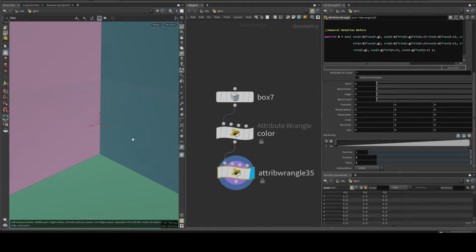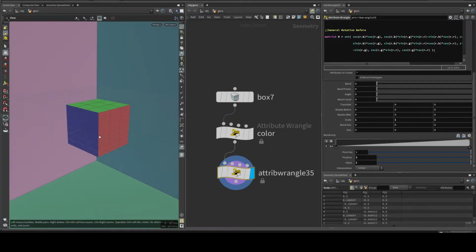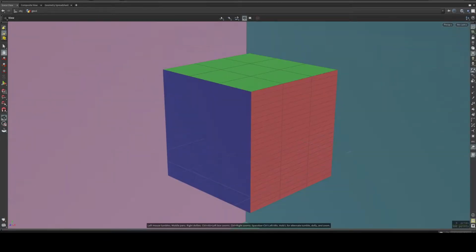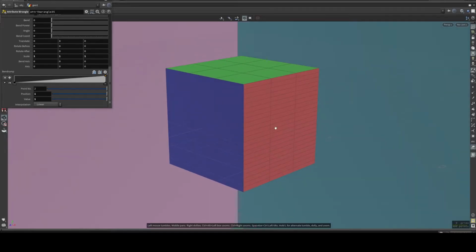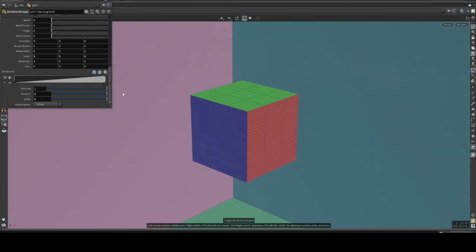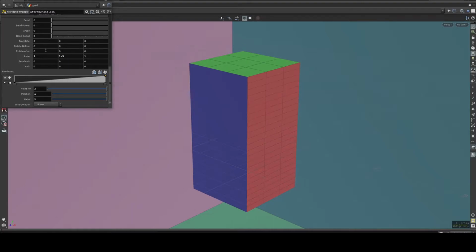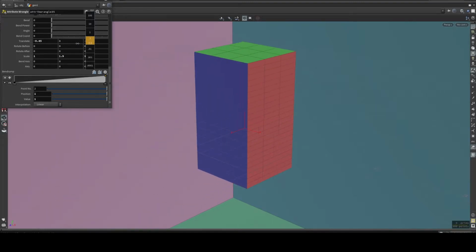You can't see anything because you need to put the scale to 1. And now let me just put that there. Okay. So we can do a few things here. The translate, the same stuff that the translate node does, and the bend as well. Okay, so we can scale up whatever axis you want, and let's try to translate. Yeah, it works on the X, Y, and Z.